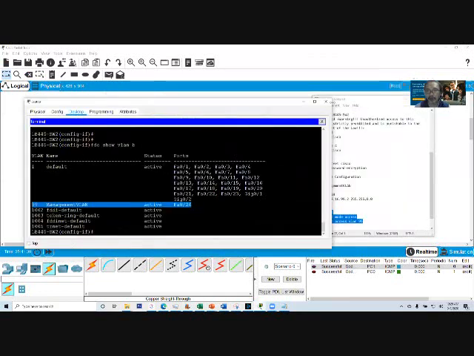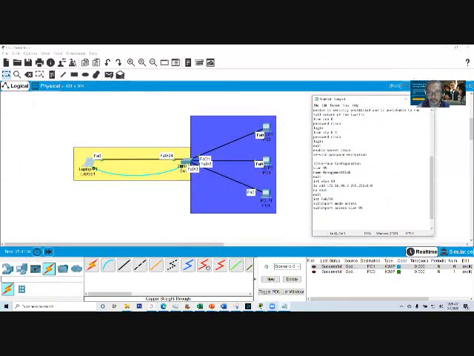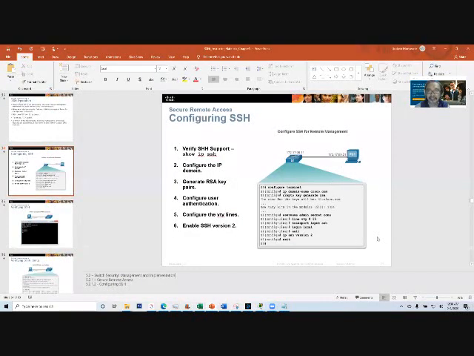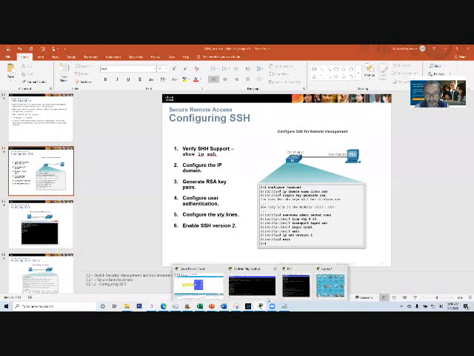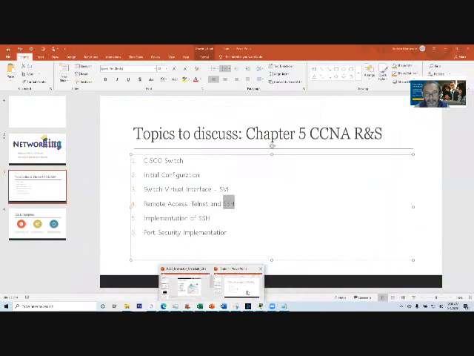Okay, so we are going to perform now what we call SSH. So giving the command SSH, okay, I am going to do that here one by one, in this port here. With the aid of our commands here in the PowerPoint, it says first thing that you're going to do is to put an IP domain. Okay, let's go to that command here. PowerPoint.